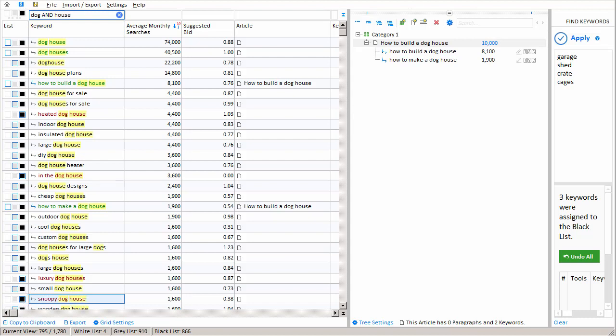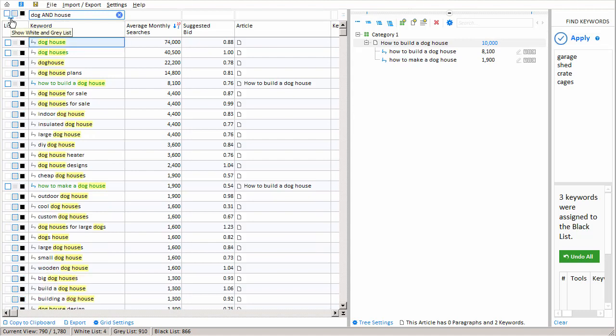Now while you're working on your project, you'll notice that we now have quite an array of keywords on different lists. Some are on the white list, some are on the gray list, and some are on the black list. But typically we don't really want to see keywords on the blacklist because once we blacklist them, we don't really want to pay too much attention to them. So by clicking on this chain icon here, we can direct Keyword Researcher to only show the white and the gray list. Notice that the black list does not have a blue outline. So those keywords that we just assigned to the blacklist are now not visible. Only the white list and the gray list are.